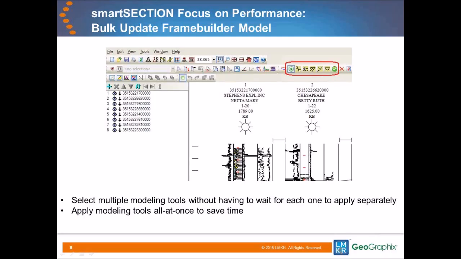So for instance, one formation can control the conformance of 2 or 3 other formations below it. Maybe there's a nonconformity, and you can set up more conformance relationships below it. The principle of uniform horizontality is applied, and what you end up with is a very realistic geological interpretation of the subsurface. So when we use these modeling tools, we now do not have to apply them separately. So basically, the modeling tools can be applied all at once, and that increases performance considerably.